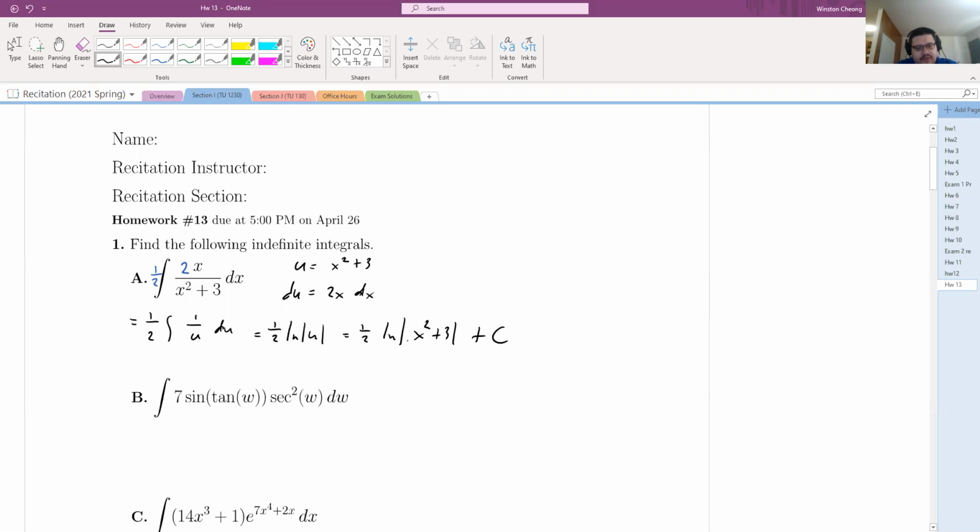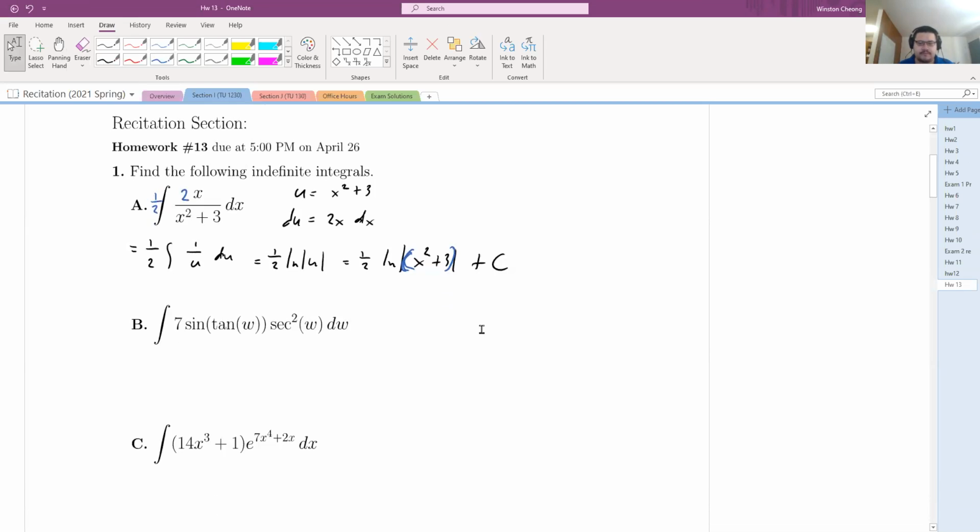There's one additional thing we can do here, which is a bit special in this case. These absolute values can actually be simplified away because the function inside, x squared plus 3, is always positive. So by just a technical reasoning, we can get rid of those absolute values and replace them with parentheses. But if you didn't do that, that would be fine. It's just sometimes helpful to see that if you're going to work with the resulting answer in any way. Okay, any questions on the first problem?